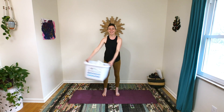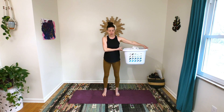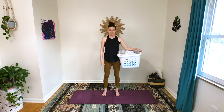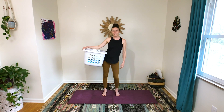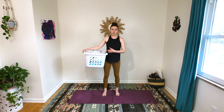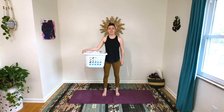Now take your laundry basket over to the left — maybe you rest it on your hip. If you normally drift out of center here, try hugging your body back in. Switch to the other hip and do the same. You can feel how the less active way is to move your rib cage away from the load, but to really use your core strength, you'd be moving your rib cage towards the load.